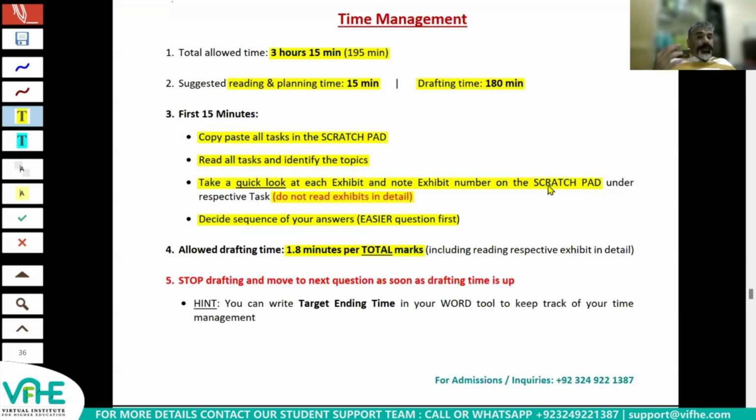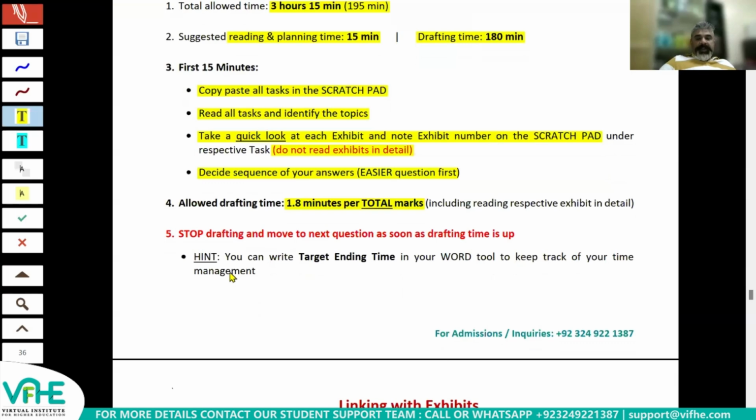And the speed can only come through more and more practice. SBL is all about practice. Okay. And we will write short points. We will not go into lengthy explanations, only short points, so that we are able to do it in 18 minutes. Okay. Now, this one is very important.